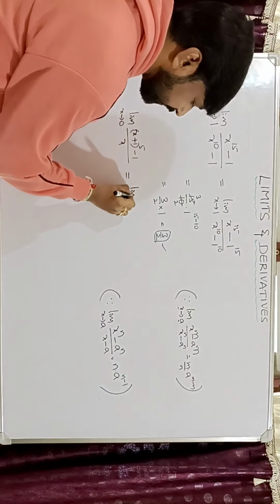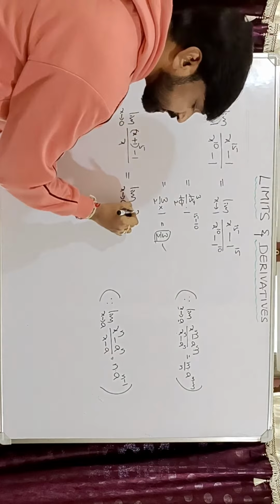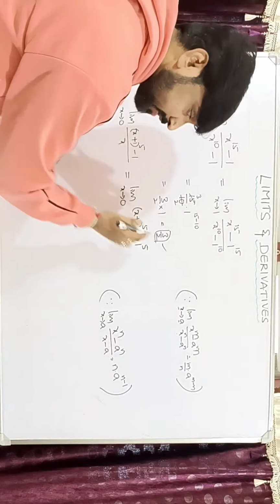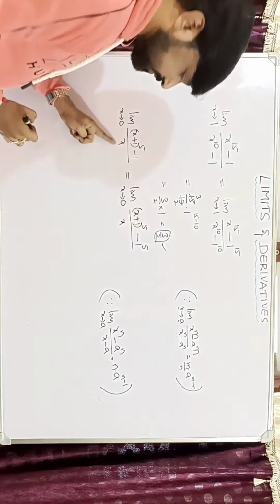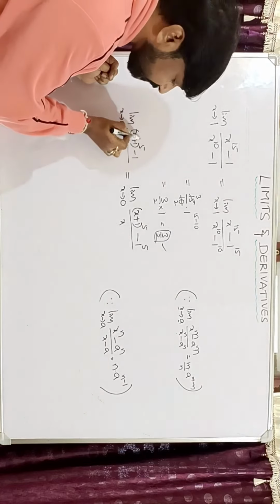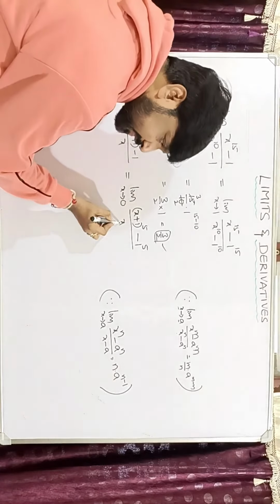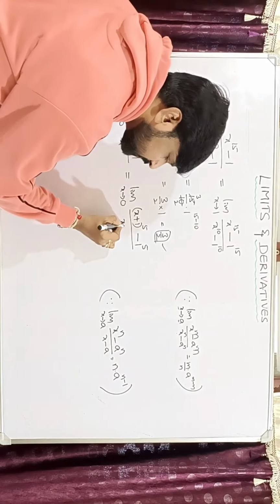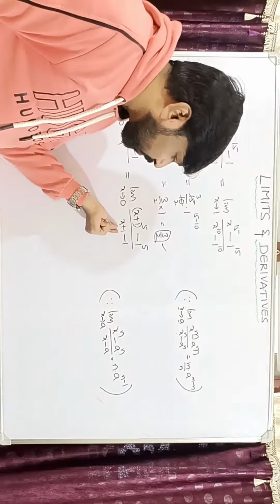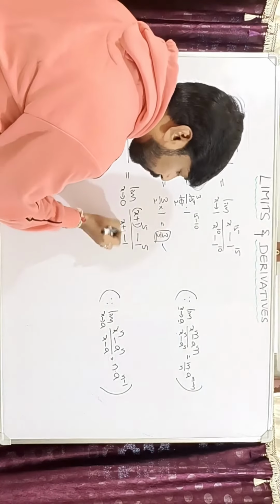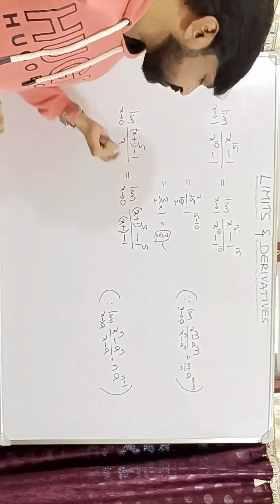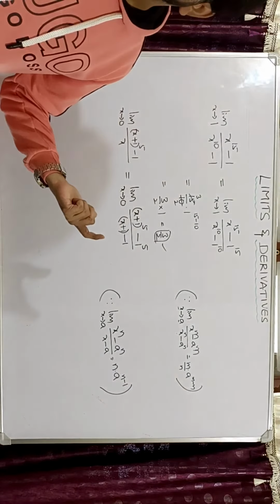Look carefully. Limit x tends to 0, x plus 1 whole power 5 minus 1. Of course, 1 can be written as 1 power 5, right? So the powers are the same. In the denominator you have x. The numerator has x plus 1, but here only x is there. So I just want to add 1 and subtract 1. What I did here is just add 1 and subtract 1. Keeping the bracket, there is not at all a problem, because plus 1 minus 1 cancel, you are getting the same expression.